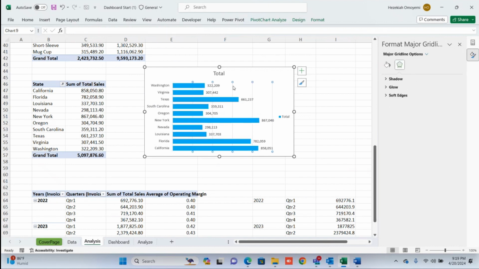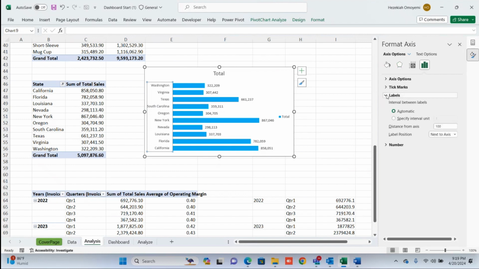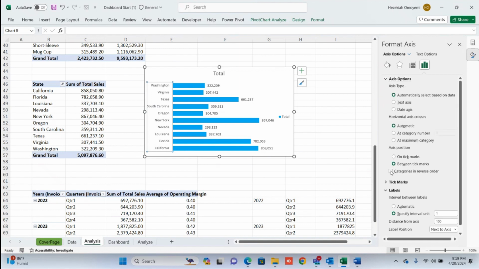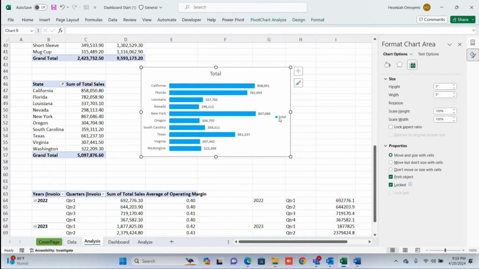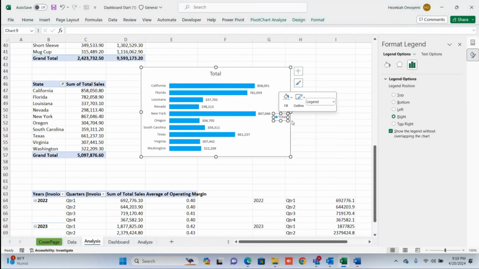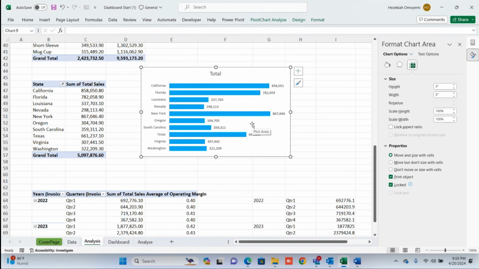Let's get rid of this, and we invert. All right. Okay, we are getting rid of that.